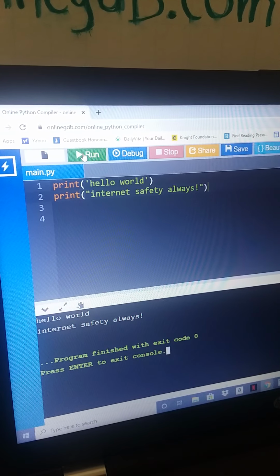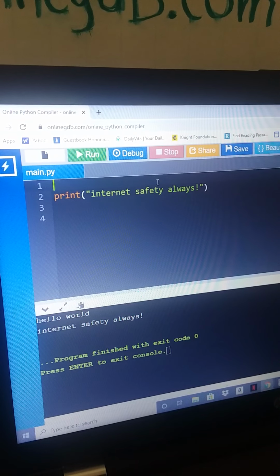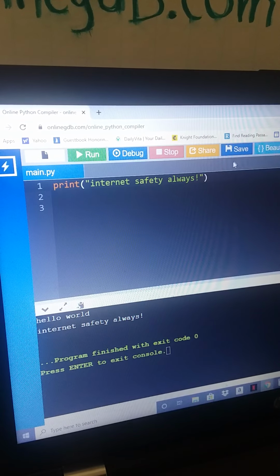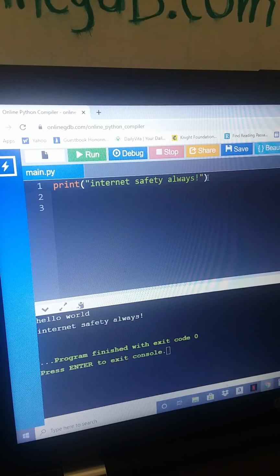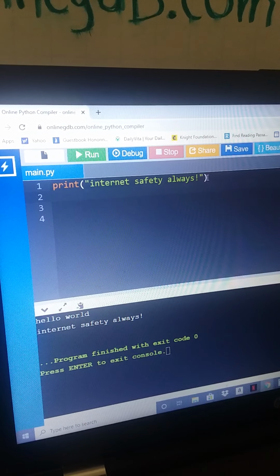So now let's go back to the top. I'm going to do another print command. You want to delete the first line. You're still going to use the print command, internet safety always. Go to the end of the parentheses, press enter, and you're going to type print again.